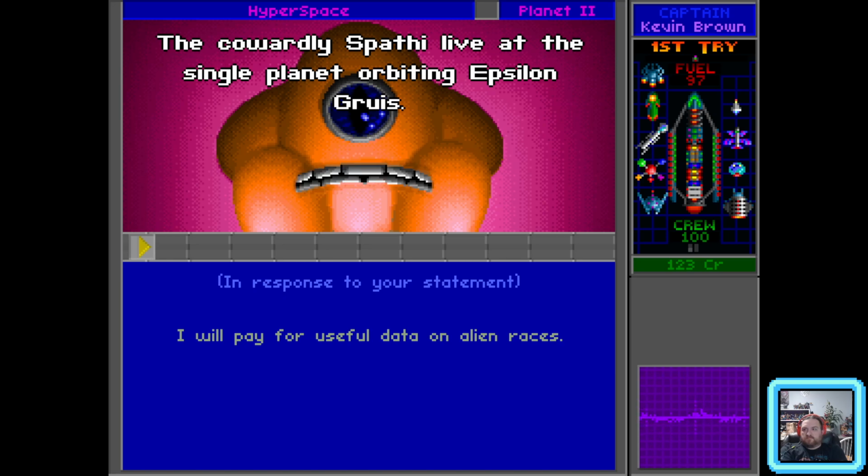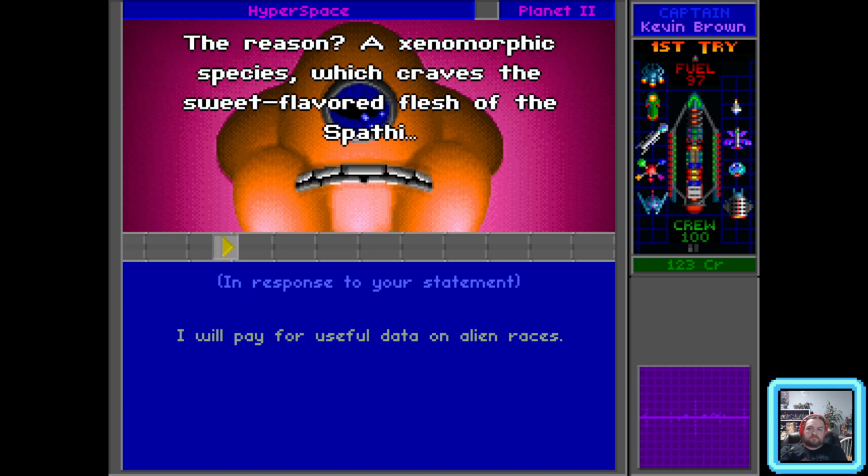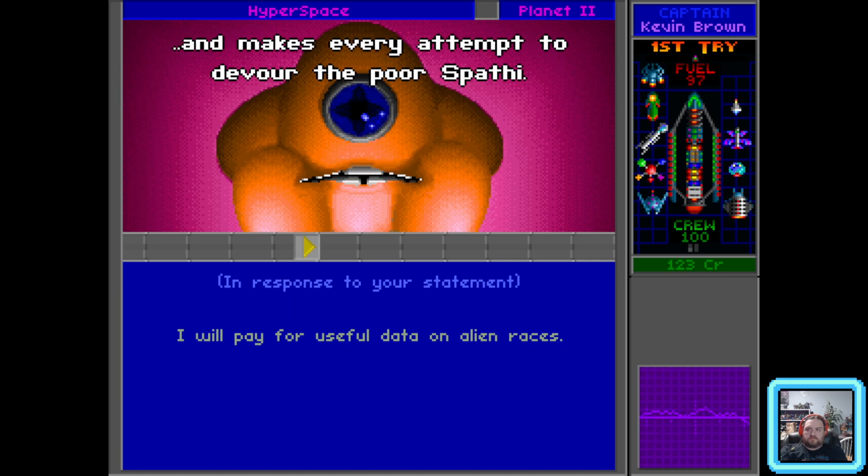The cowardly Spaffy live at the single planet orbiting Epsilon Gruus. They do not actually live on their world, rather they reside on its airless moon. The reason? A xenomorphic species which craves the sweet flavored flesh of the Spaffy has been transported to the surface of their planet and makes every attempt to devour the poor Spaffy.